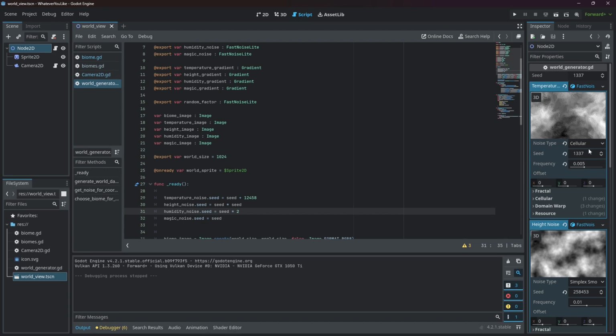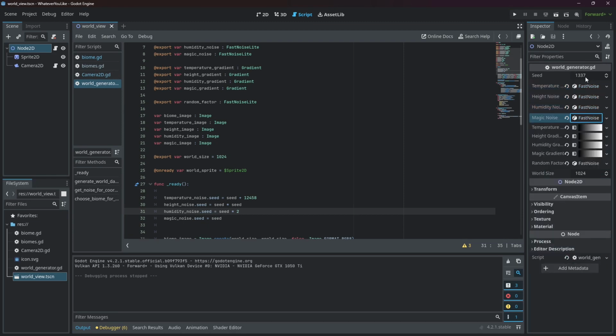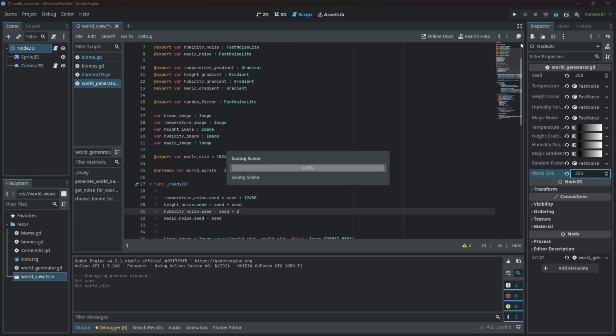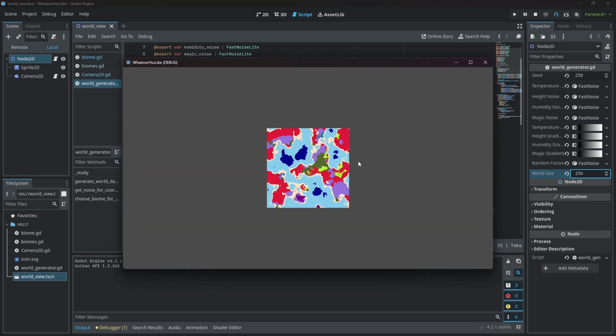So now you don't have to set the seed here anymore. And you just have one value for the seed, and whenever you change the seed, you're gonna get a different world. So let's just change the seed here real quick. Now reduce the world size a lot because it's super slow to load. And let's check it out. See?